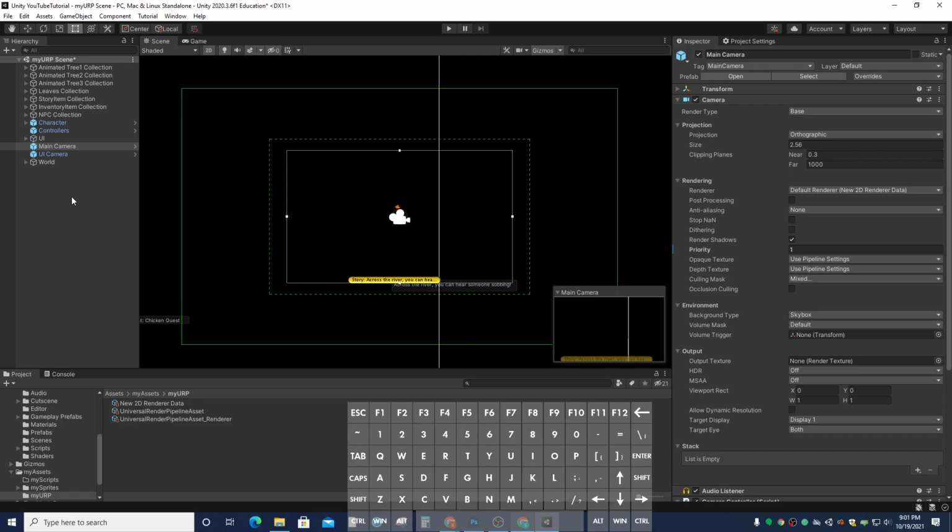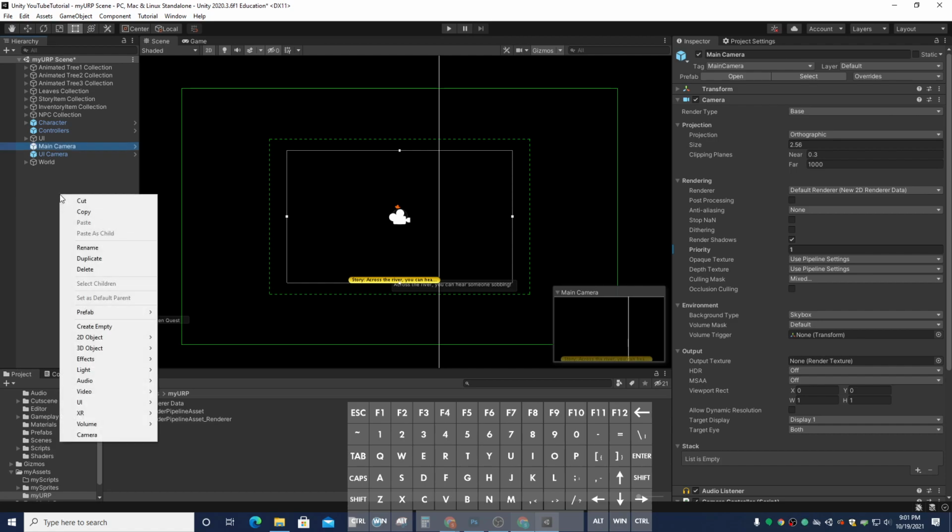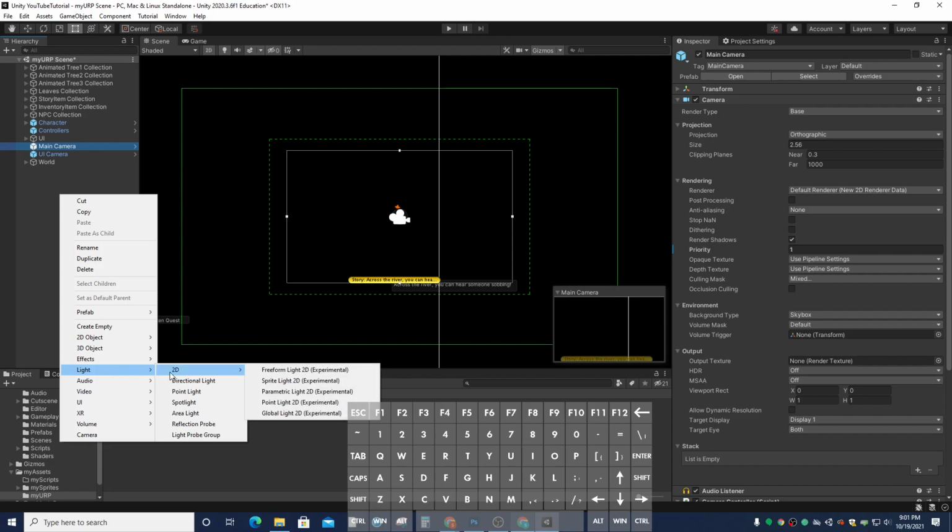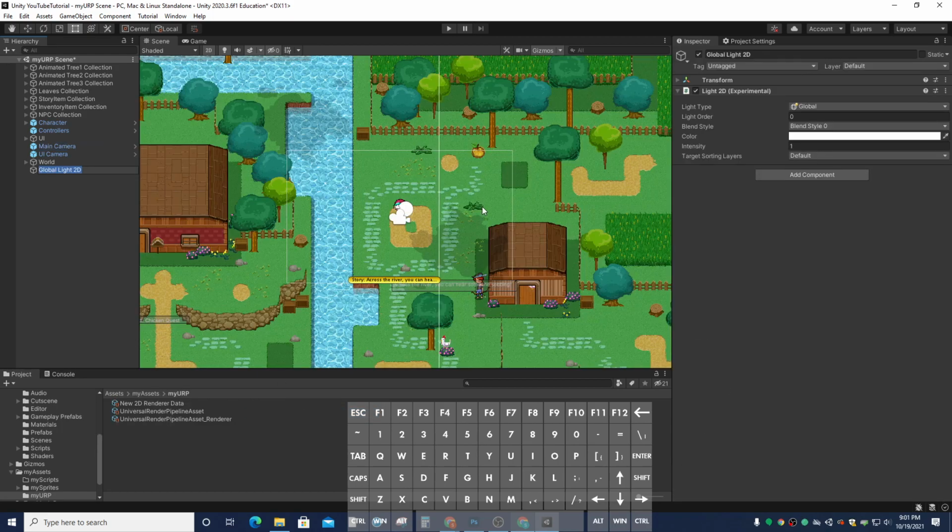We're going to start adding some light to our scene. The great part is, again, we're going to control the light. So we're going to right click, and we're going to start off by creating, go to Light, 2D. We're going to create a global light. So let's click on this right here. Again, right click on the Hierarchy window. We're going to create a Light, 2D, Global Light. And the world now is bright again. Okay, and we're going to hit enter to save the name here.